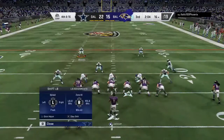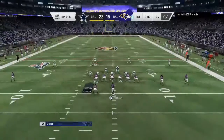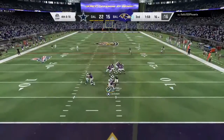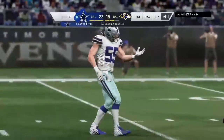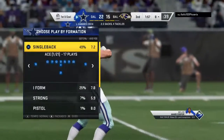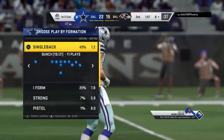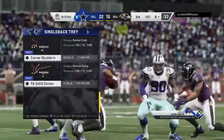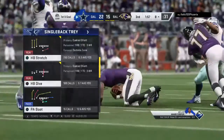And how about this? 4th and long, and they're going to go for it. Hey, tighten down. They'll indeed go for it with Jackson. In trouble here, and down he goes, back at the 8-yard line. Boy, a real head-scratcher there. And now the ball's going to go over on downs here inside the 10-yard line.